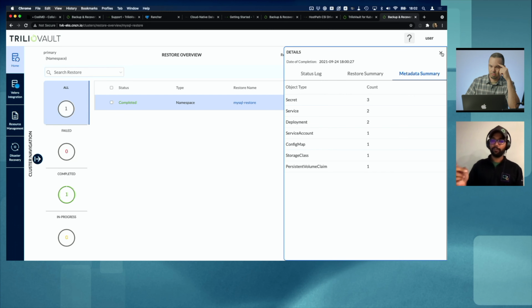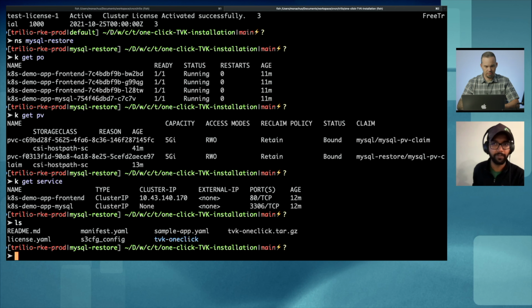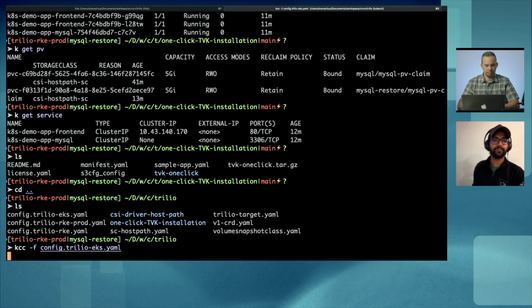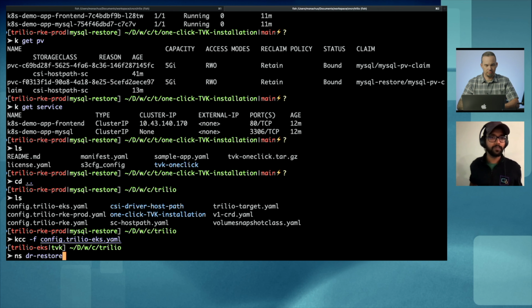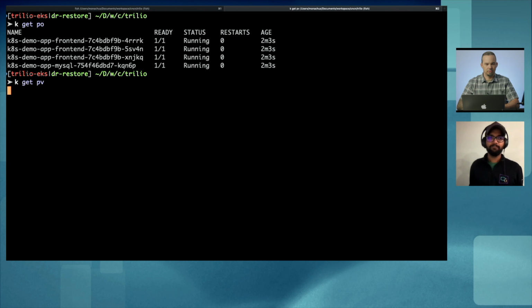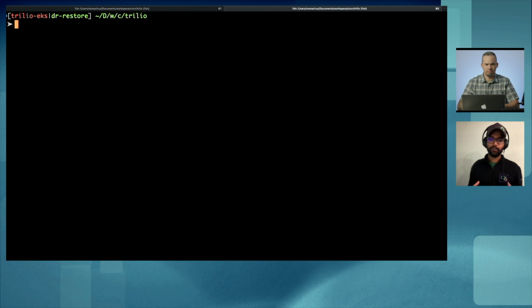Yeah, and again, if you want to check on the CLI on this EKS cluster, hopefully none of the pods are crashing, but there was some resource issue on this one, but I'm pretty confident it should all be fine. Awesome. There you go. Whether it was migration, disaster recovery, or whatever you call it, mobility, test dev, copy data management, you have full control. No matter the Kubernetes distribution, no matter the storage that you're using, no matter the cloud you are in, you can move your applications as if it was a single fabric with Trilio.